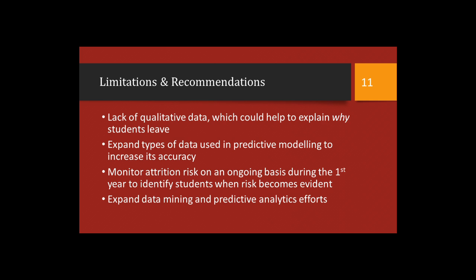It's recommended that attrition risk be monitored on an ongoing basis, not only on the first day of the semester, but also during grade checks at various points during the semester and at the end of the semester, as well as during the spring semester. And it is also recommended to expand the types of data mining and predictive analytic efforts that are being done here in order to improve the accuracy of prediction. And lastly, the recommendation would be that the research office works with university leadership and staff to take the research findings from this study and to put them into practice, and to continually monitor and improve the model.